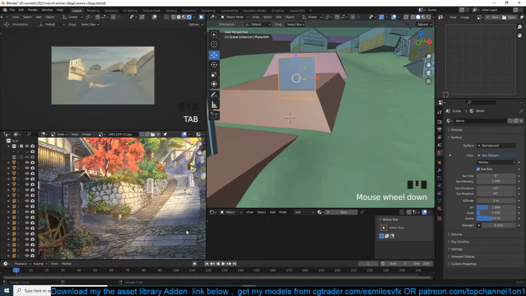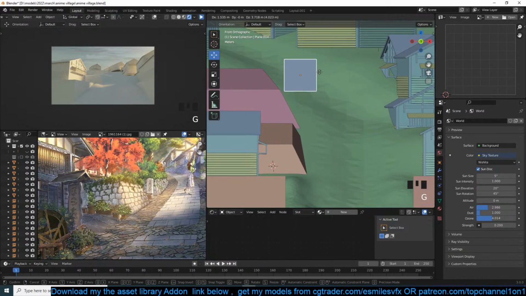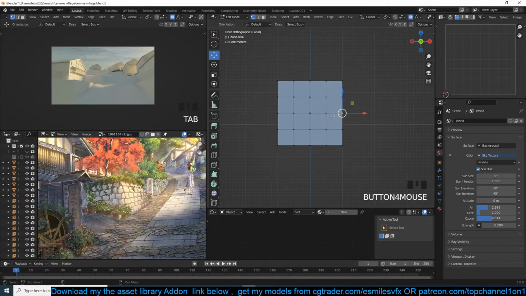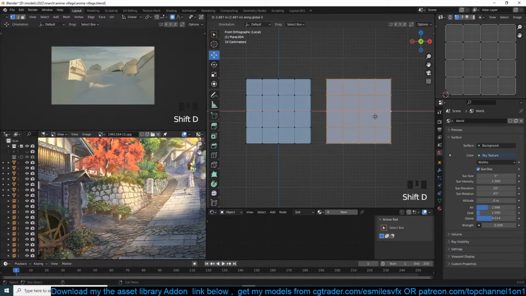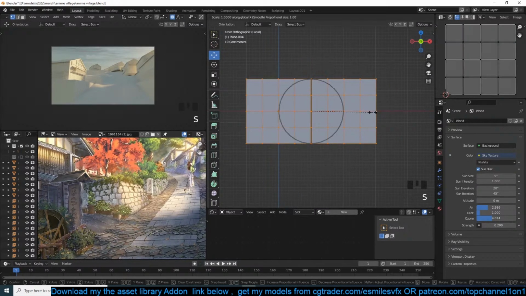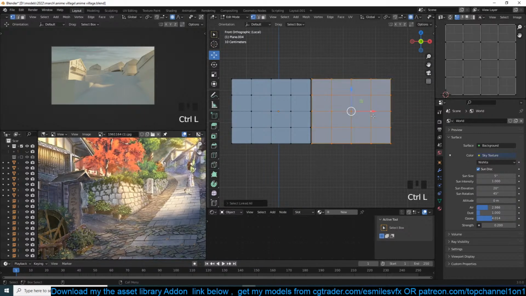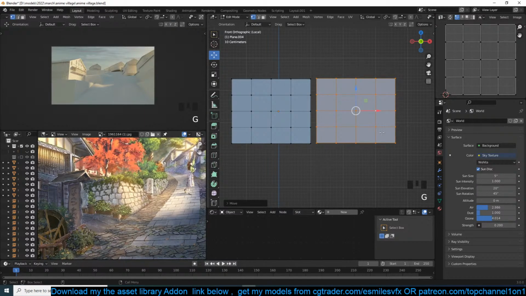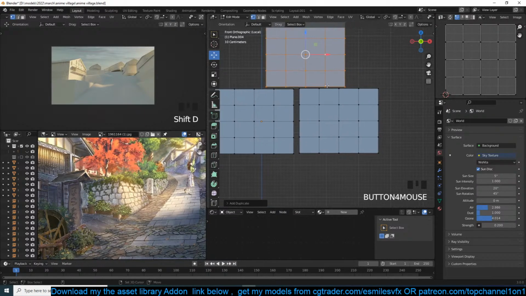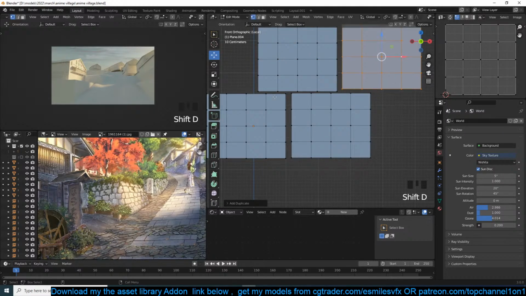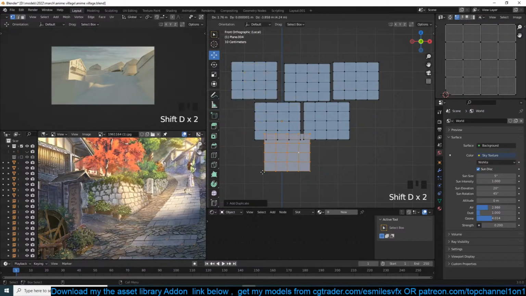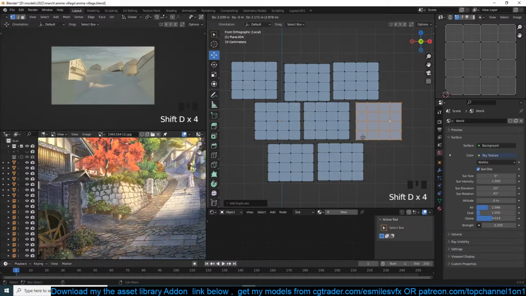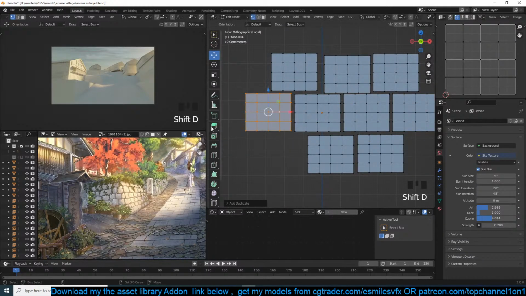I'm trying to create this kind of brick texture or brick detail. So let me see if I do this, maybe scale this on the X, grab this, just trying to leave some space in between these so we make something tileable. Let's see if what I have in my head would work.